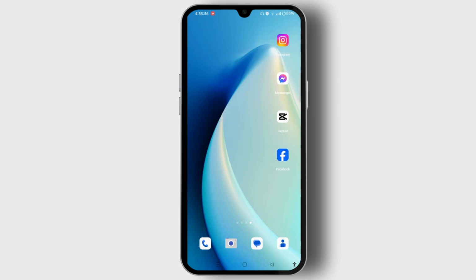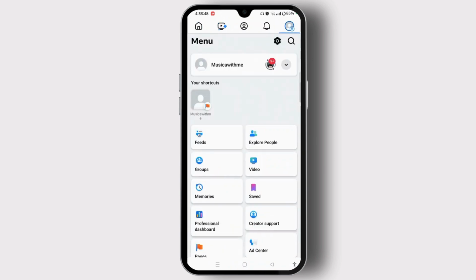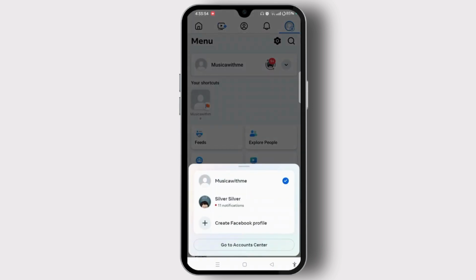Launch Facebook app on your device. Ensure to log into your account and switch to your Facebook page if you haven't yet. For that, tap three-line icon at top right corner of the screen and now select the small arrow next to the profile name. Here you will get all the list of your account where you need to select your Facebook page, tap on it and switch to it.